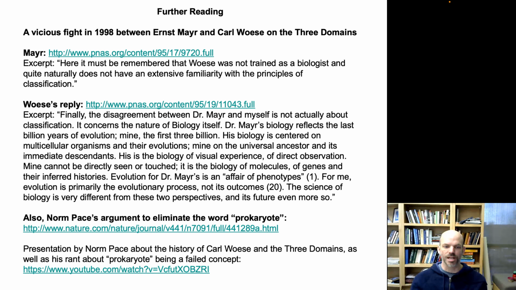Here's a link to Norm Pace, who was an intellectual descendant of Carl Woese. He worked with Carl Woese early in his career. Here is his proposal to eliminate the word prokaryote, which I think is really interesting if you are interested in this. And also here's a YouTube video of him talking about not only the word prokaryote, but also it's a really good history of Carl Woese and the discovery. And he has a much more firsthand account of these discoveries than I do, for example. So I recommend that if you want to learn more.